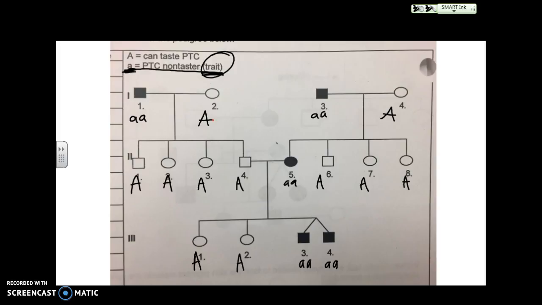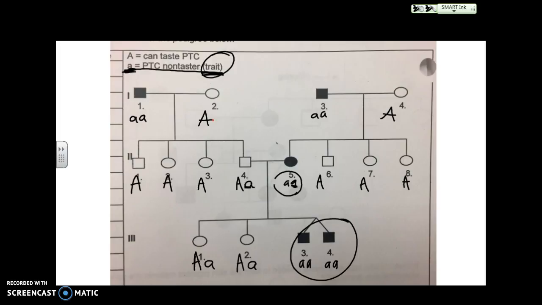Okay, so again, I like to start at the bottom. So I'm going to pick down here and start here. If those children, those boy twins, are little a, what did they have to get from their parents? They had to get a little a from each parent. So they got a little a from dad and a little a from mom. What did they give to their offspring? What did mom in particular have to give to her offspring? A little a. So we know the sisters down here are also little a.